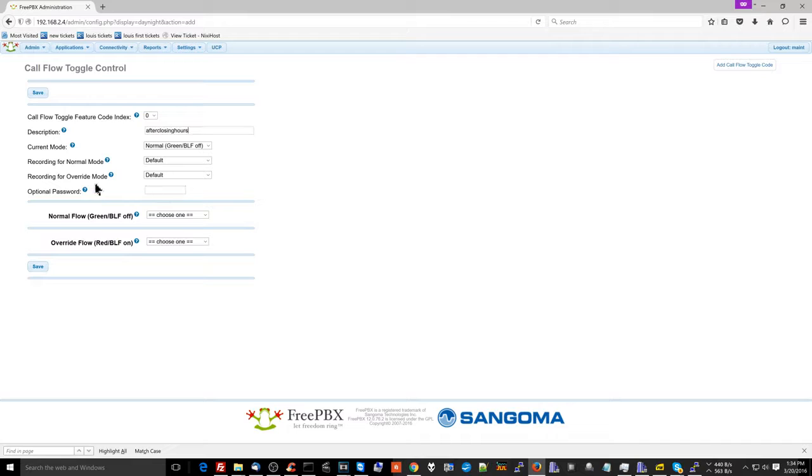Now, you can add a password to it. The whole idea is that not any Tom, Dick, or Harry can set this up. So if you run a business with 2 or 3 people that you really trust and they're like family to you, you don't have to worry about this. If you're setting up a system for an office of 1,000 people where they're constantly hiring and firing people they don't know, you are going to want to set up a password for something like this so that if some jackass finds out the code, they can't mess with your entire company's phone system.